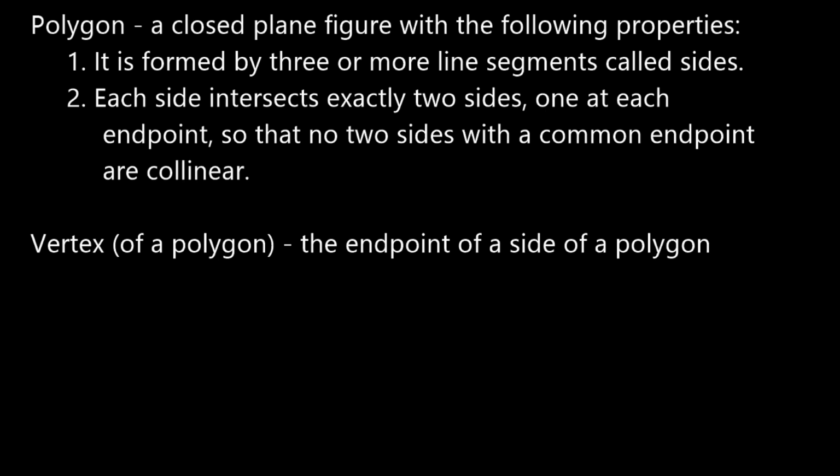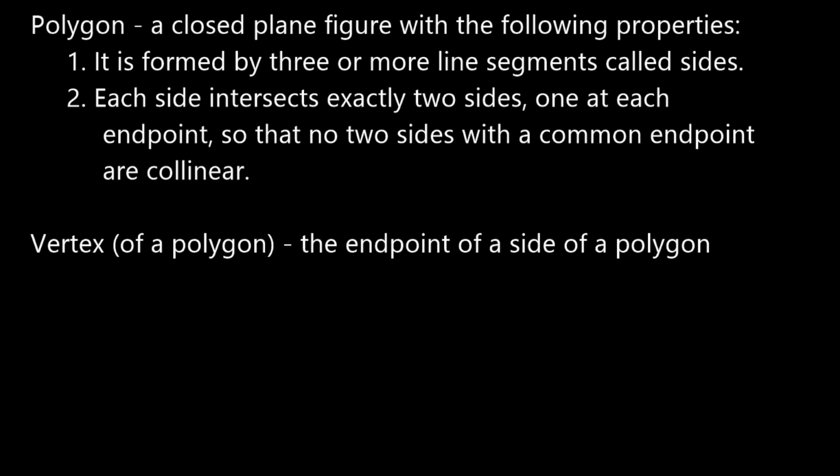We're going to talk about our last topic in Geometry Foundations, which is one of our last building blocks and is just what we get when we start putting some segments together. So that new thing is polygon. A polygon is a closed plane figure which has two properties that go along with it.